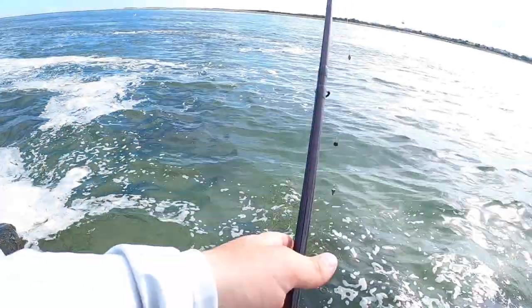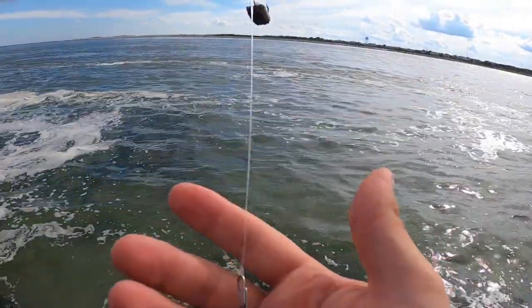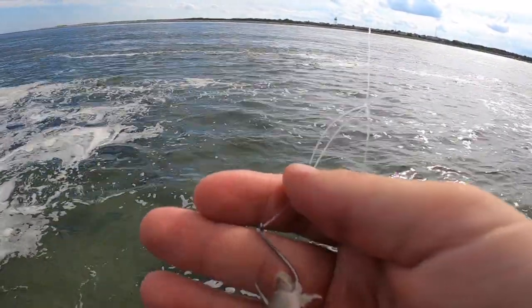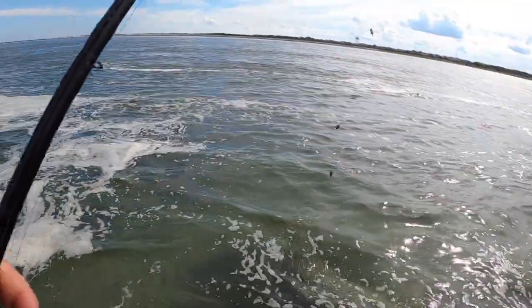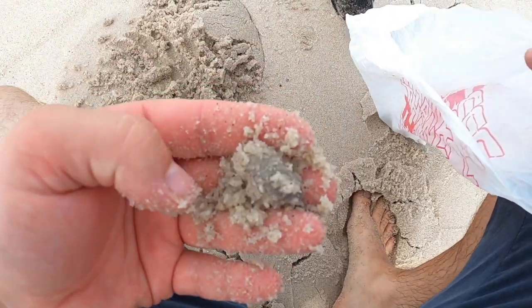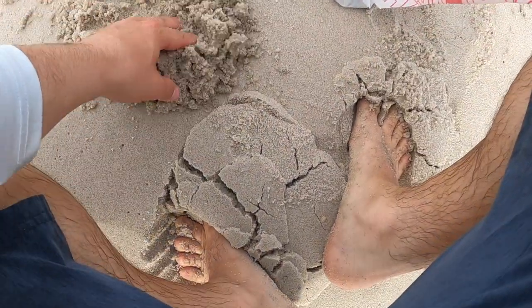I got to a spot where I wanted to fish — a jetty — and the idea was I was going to drop a high-low rig with green crabs, sand fleas, and clams. I actually caught the sand fleas right there at the jetty. I went over to the beach, took a shovel, took a scoop of sand right close to the waterline and was digging around for some sand fleas. I got a pretty good amount of them and that was one of the baits that worked pretty well.